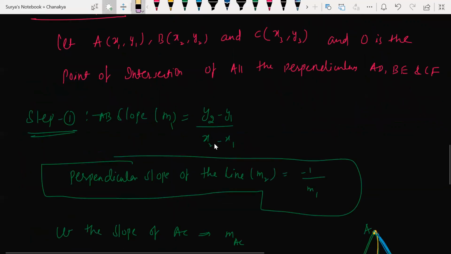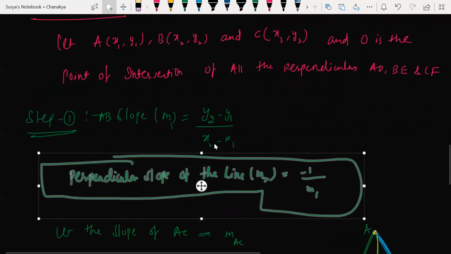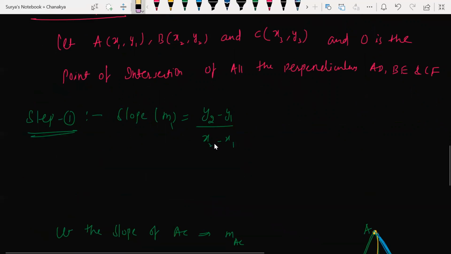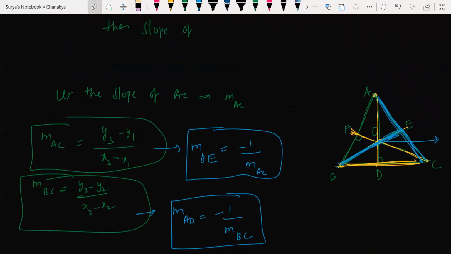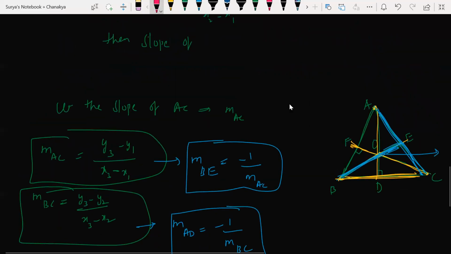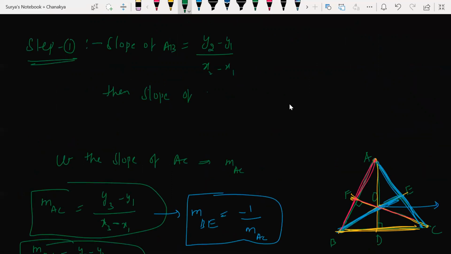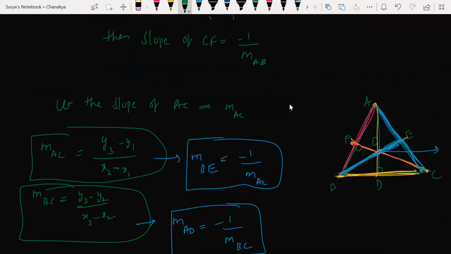Now here what I did here, I'll just tell you. If you don't understand all this, simply what you do is, look at this. Remove all this. Slope of AB. What is the perpendicular line to AB here? Tell me. CF, or not? Perpendicular CF. What is that? -1 by slope of AB. All right. This is basically what I just got.